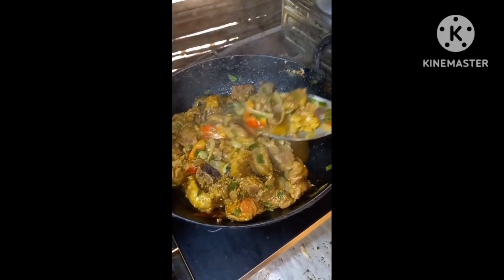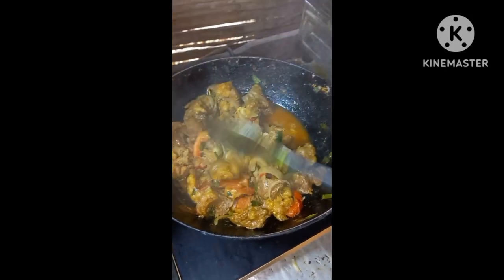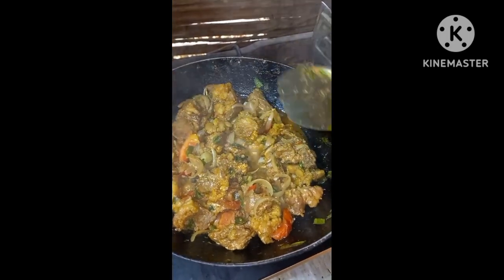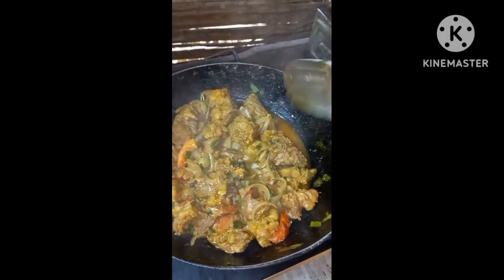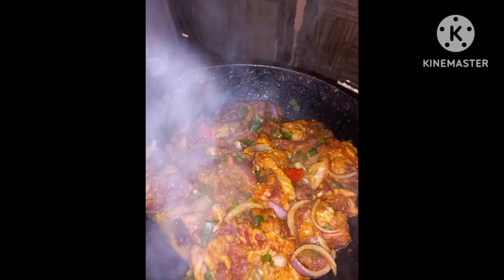After putting in all the ingredients, after leaving it for 20 minutes, you stir it for a while. Just like I said, left, right, and up and down, you stir it well so that it will mix together. And now, after leaving it for some time, wow, what a colorful meat.